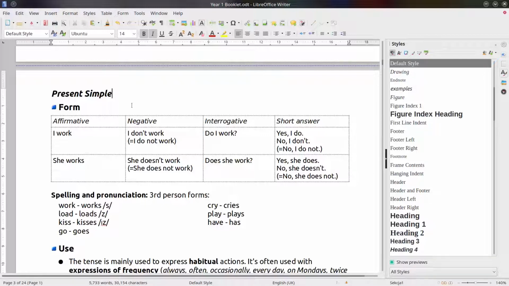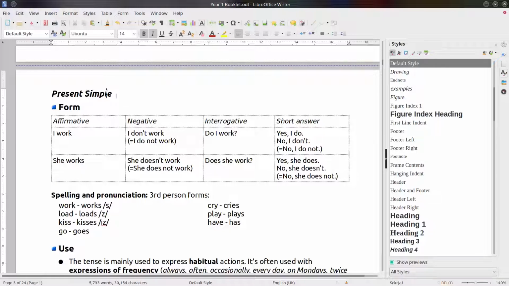So we're going to try and find all those tense names, those sections, by using the search function with the formatting option. So that's what we did in our previous classes.